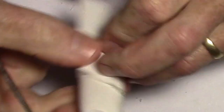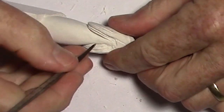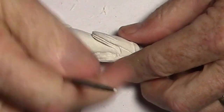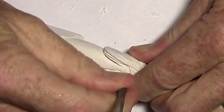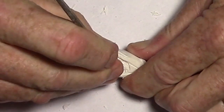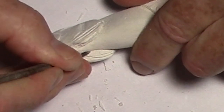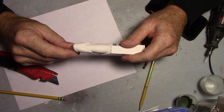The gills kind of look almost like feathers. I mean, they're the strands. So I'm going to take this sharp awl, and since it's a radius, I'm going to try to come out like rays of the sun. I'm just going to try to stay perpendicular to the arch, scratching them in, basically. I don't know how well this is going to work, how well it's going to look. Okay, got the details in pretty much the way I want them.